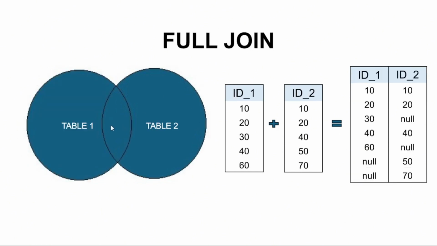In full join, all the data from both the tables are present in the output. So here from ID1 and from ID2, all the rows are populated. Wherever the data is not matching between both the columns, null value is populated for the column where data is not present for the other column. For example, for 30 from ID1, ID2 is populated with null. Similarly, for 50 in the ID2, there is no corresponding matching value in ID1, so it is populated with null value.